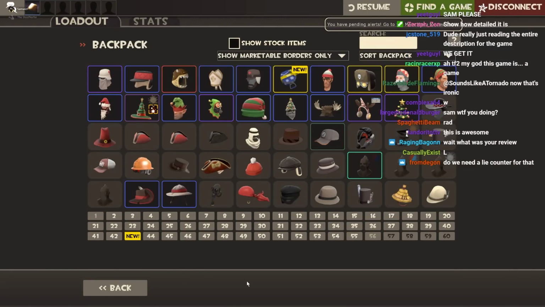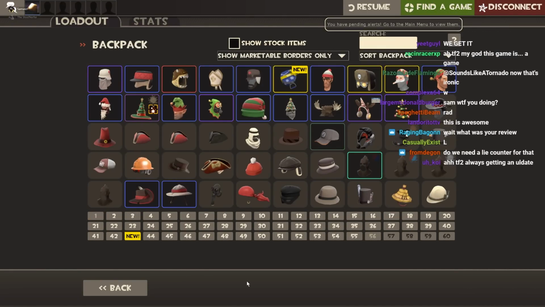Now then, with that context out of the way, I have a question. Why is it that when I logged in, I found a Winter 2021 cosmetic case? It is June.